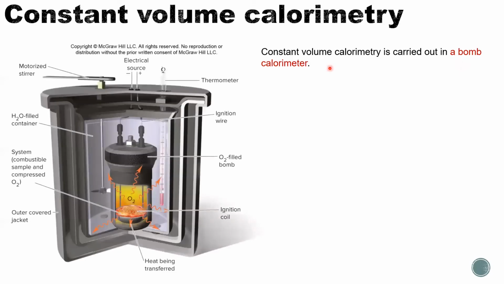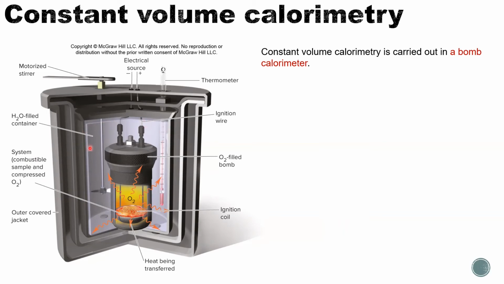Here is the schematic of a bomb calorimeter, and it's usually used to measure the heat capacity of a combustible material. That means a material that can burn in oxygen. There are different layers in the cage of this calorimeter, which guarantee very good thermal isolation from inside to outside. In the very center of this device, it has a reactor filled with oxygen. In the reactor, there's also a coil that can be used to ignite the sample.